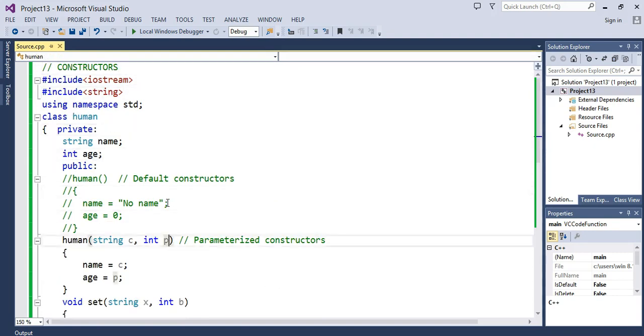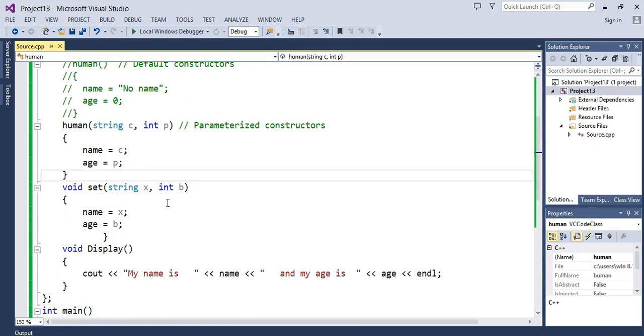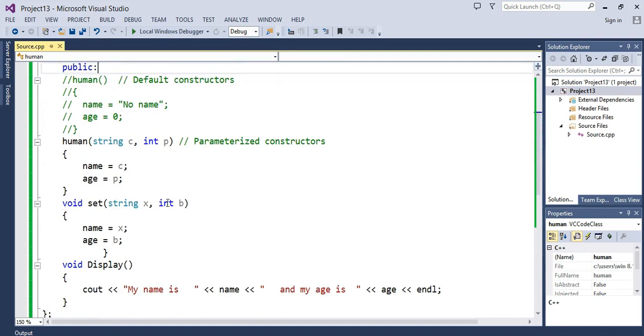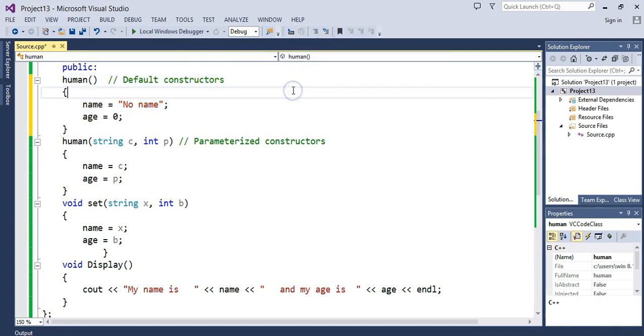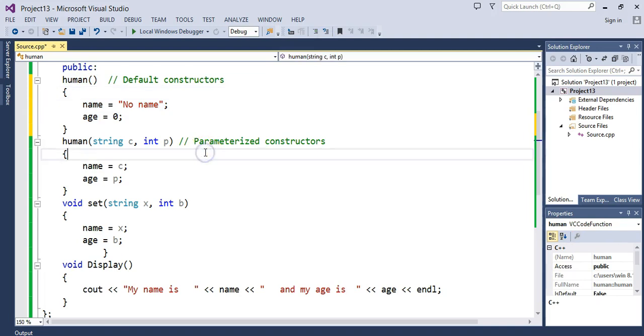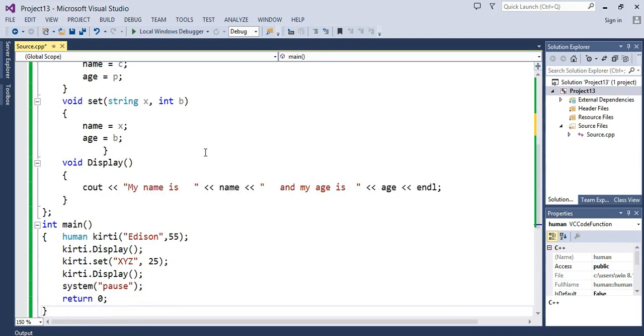A class can have more than one constructor, because a constructor is a function, so it is like function overloading. A class can have more than one constructor. A single class can have a default constructor also, and a parameterized constructor also.